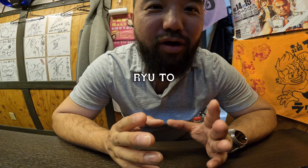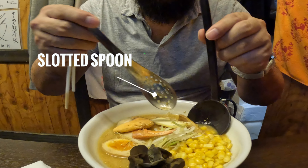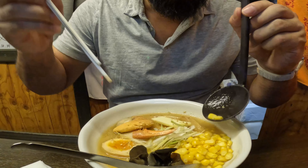Here we are at one of the last two places of the ramen alley tour in Sapporo. This one is a special one — they specialize in seafood. Before I dive into this bowl, let's talk about the special little spoon. I love how it's designed to scoop up every last bit of deliciousness. Now let's take a closer look: we got some succulent Hokkaido crabs, plump scallops, melt-in-your-mouth chashu, and a perfectly marinated ramen egg.